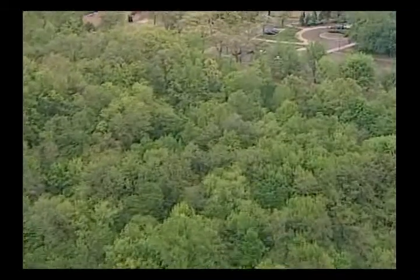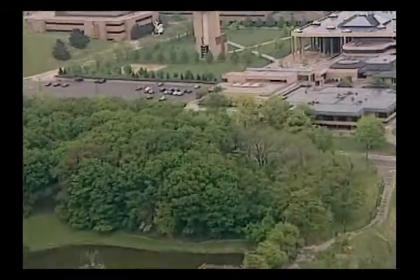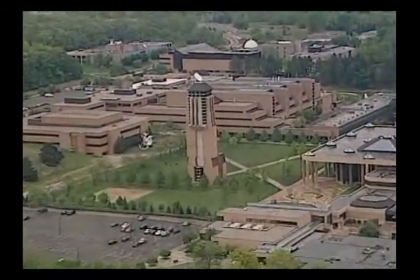Stormwater and the appropriate way to deal with it has always been a concern in planning for the University of Michigan campus. The university has been developing in Ann Arbor ever since 1837, and the ways in which we've dealt with it have varied over the years depending upon societal attitudes and technical solutions available. In the older parts of campus, to the south of the river, the philosophy was to get stormwater away from developed areas as quickly as possible via the municipal stormwater system. The north campus was acquired after World War II and developed with a different philosophy — to respect the natural environment, preserve the big stands of trees, and maintain the basic watercourses, which are small streams that flow directly to the Huron River.